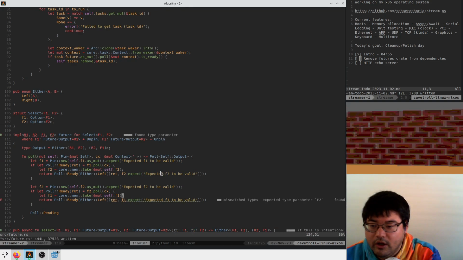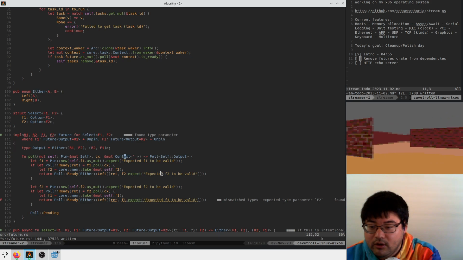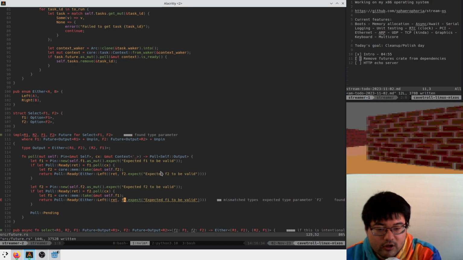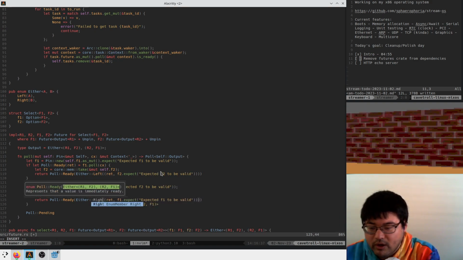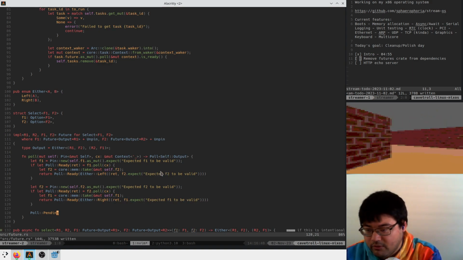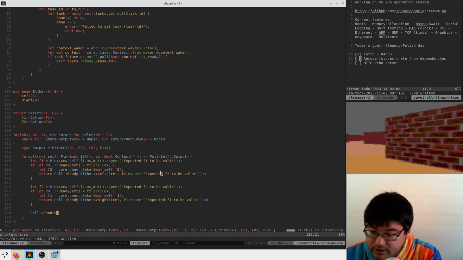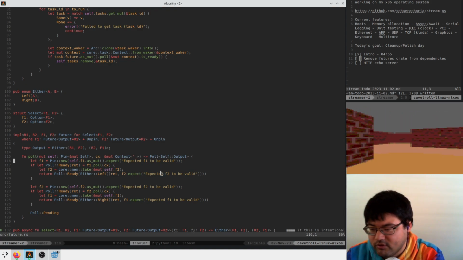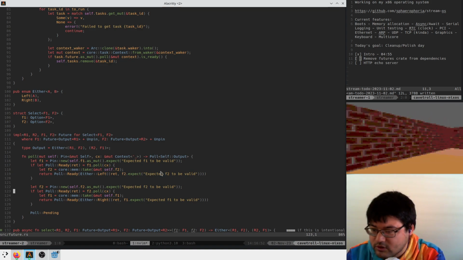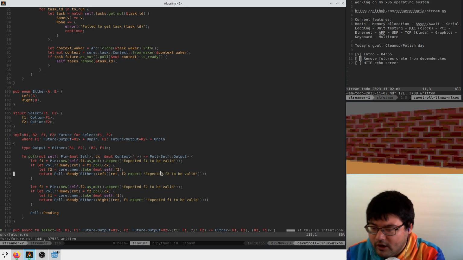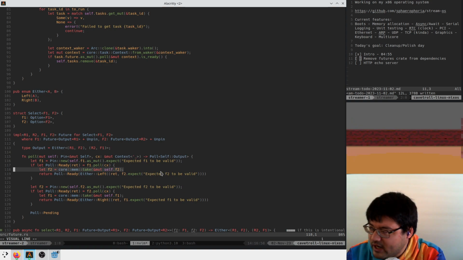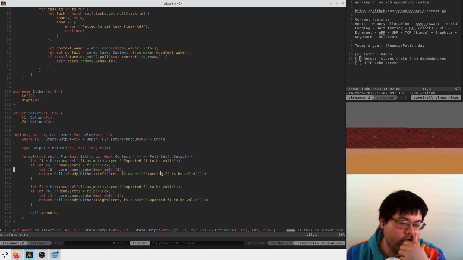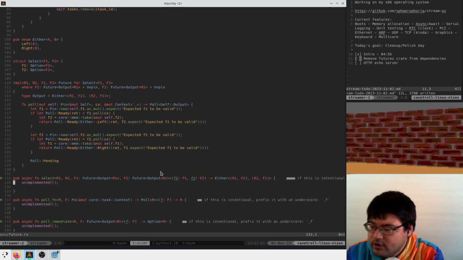Yeah, that seems reasonable. And our output here, what doesn't it like? Mismatch types. Oh, because this needs to be either right. There we go. So we just poll both of them independently, and then if neither of them are ready, we return poll pending. Otherwise, we return the one that's ready. Great. And this extraction of the value from the inside should be totally safe, because if this returned ready, we're not allowed to call it again, and the executor should uphold that constraint. Very cool, very cool.